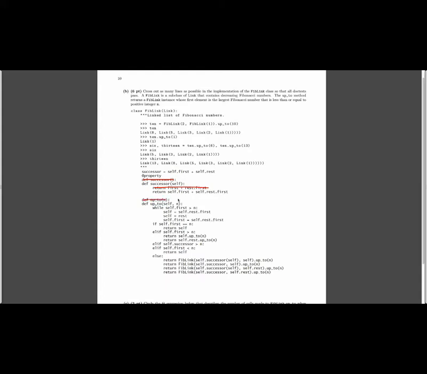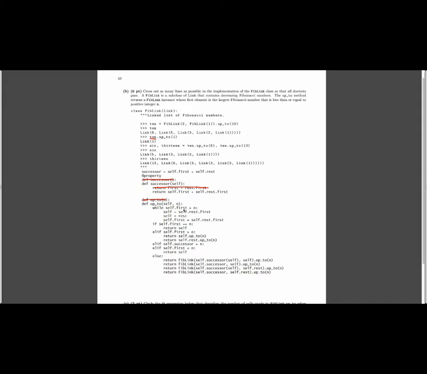Up_to(n), this is another test. Are you using self? Do you know what a self is, right? And here since we call it with this 10, we must use a self. Now we have a few options. So while self.first is greater than n, we're going to set self equal to self.rest.first, or self equal to rest, or self.first. Oh my goodness, this is a lot of stuff. Let's look. While self.first is greater than n.